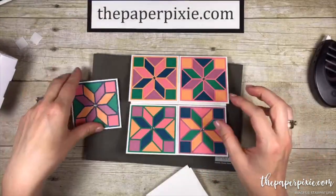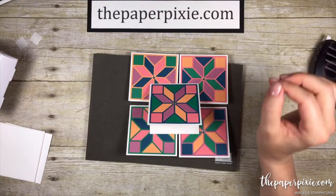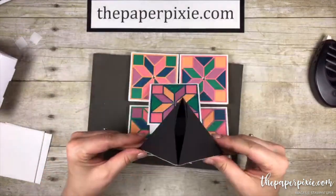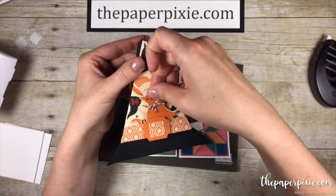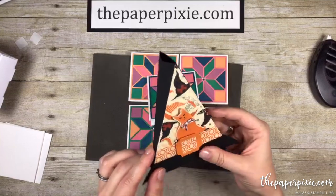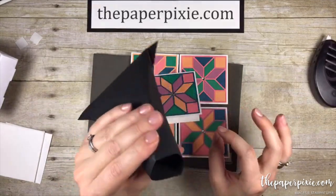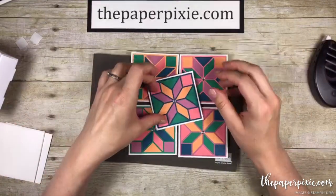Trying to think what else. Let's see. I do want to show you a quick project, because I just saw it on my table, from my Paper Pixies team meeting. Brian King shared a couple of the projects on the blog, and he mentioned this, but I thought I would show you how adorable this box is. Mariana is one of my team members. She made this really cute witch's hat, and this is so cool. She made this little cat card that when you open it, it says, "Eat at your own risk." How cute is that? I just love all the little details. I'm going to try to get her to do a tutorial for you. I think Brian did find a link to a tutorial, but isn't that so cute? Oh, little witch's hat, and it's got her Kit Kats in there. Super cute. I love Halloween, so you'll see some more Halloween projects coming from me.